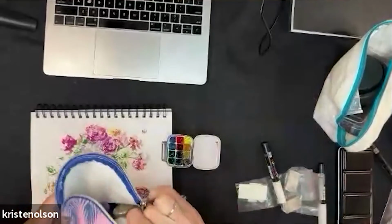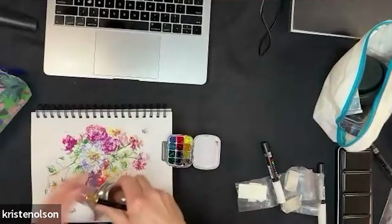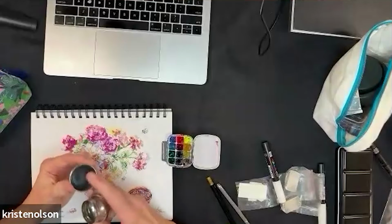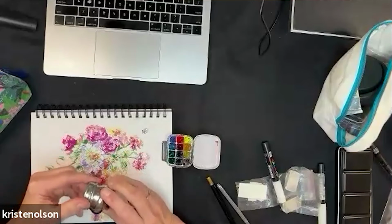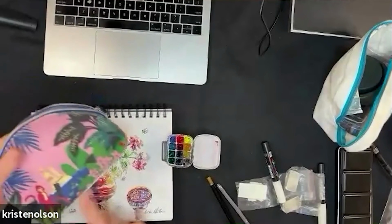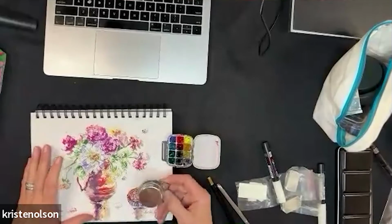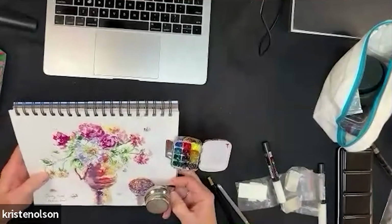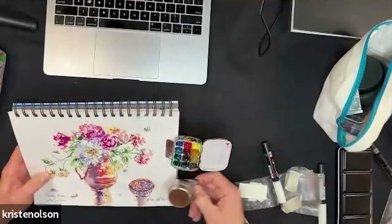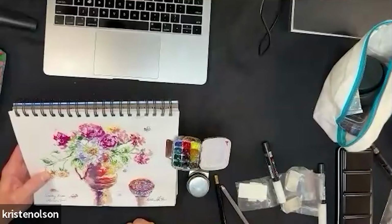And everything fits into this little makeup pouch that I carry. So I have the magnet clip in there. This set also came with this tiny water cup, and it just has a screw-on lid. It has a rubber seal, so you can fill it with water before you go out. I usually don't fill it with water, but I just take a small bottle of water that fits in this bag with me. And this clips onto my sketch pad also, but it's a little tricky because if your sketch pad is at an angle like this, the water can spill a little bit onto your paper. That's happened to me.